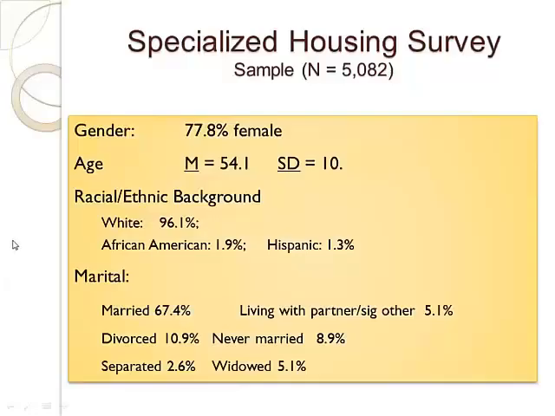Here's some data from the specialized housing research that we are doing. We have a large sample of over 5,000 people, and some descriptive percentiles here, but I want to highlight here the mean age of this population was 54 years old, 54.1. I'm also providing the standard deviation of about 10 years here, and we're going to look in a minute about why it's also important to include descriptive statistics that talk about the spread of the data. So we'll come back to these figures in a minute.